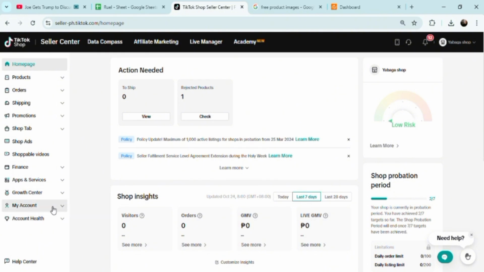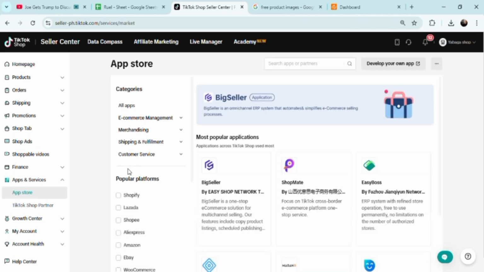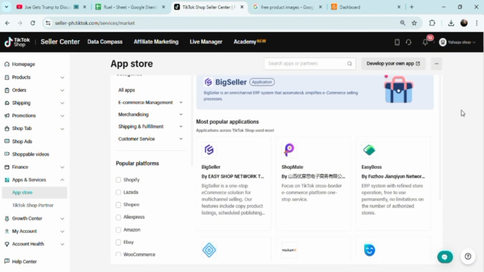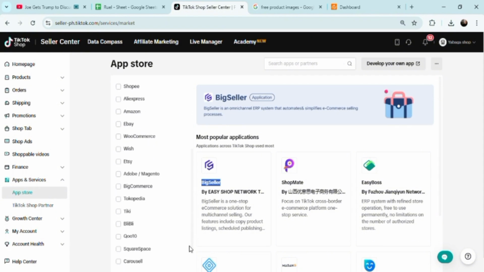So just click on My Account, App and Resources, and App Store, and then in here you could basically see the applications that are compatible with your TikTok Shop. Okay, so in here we have Big Seller, ShopMate.